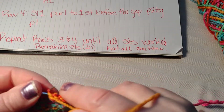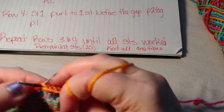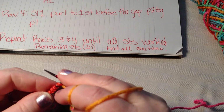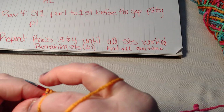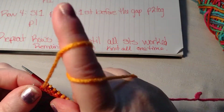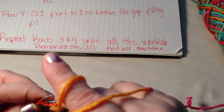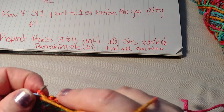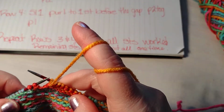And this is Red Heart Super Saver Papaya color. It is worsted weight. I really like the colors. I have another pattern I use with this color called Lollipop Swirl. It's a knit cowl I did. It's on my Ravelry store.